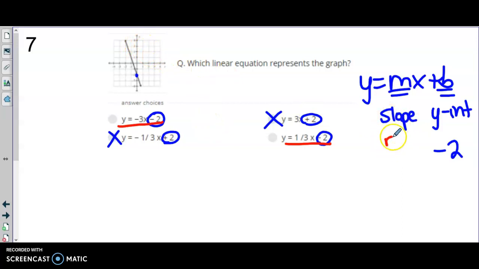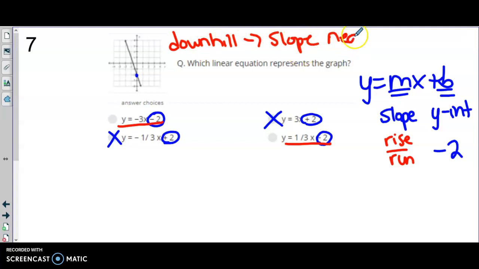And remember, with a graph, slope is rise over run. But you don't even technically have to do your rise over run in this question. I'll show you what it is in just a minute. You could just use a test-taking strategy and say, okay, I know this line is going downhill, which means I know that the slope has to be negative. Anytime you have a line going downhill, you have a negative slope. So here the slope is -3, and here the slope is 1/3. That is a positive number. I know that cannot be the answer.